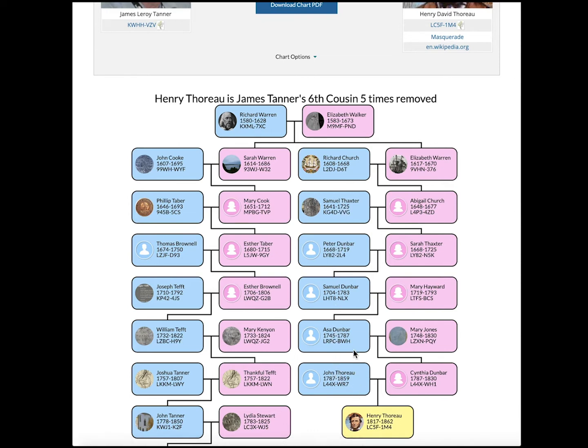It wouldn't be difficult, using the New England Historic Genealogical Society records that have now been put online for the Mayflower Society, to determine if this information is correct, because they have 5 generations down from each of these people, and particularly I happen to know that that's the case with Richard Warren. So surprisingly, I probably am related to Henry David Thoreau.